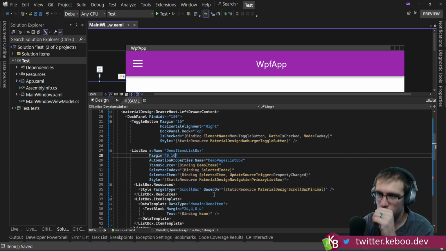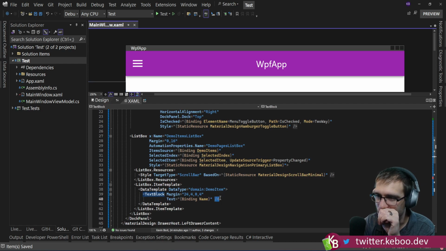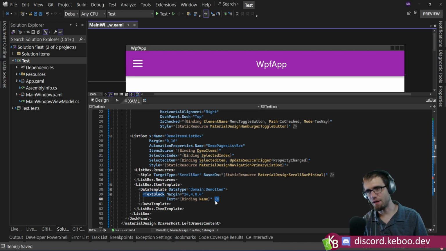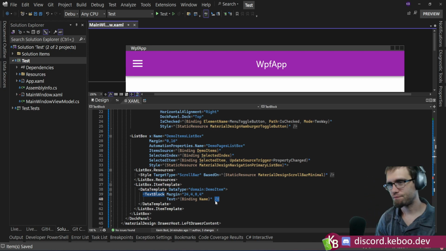So then the question is, what do we want to do on the view model then? How do we want to handle the navigation? What is a good way to show off? Because we'd like to have effectively two pages. Our home page and our about page, for example. I think we do home and about.